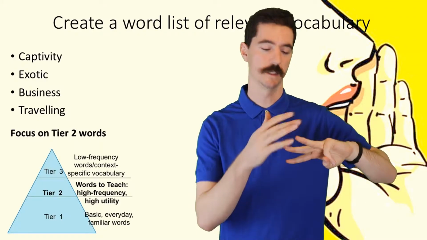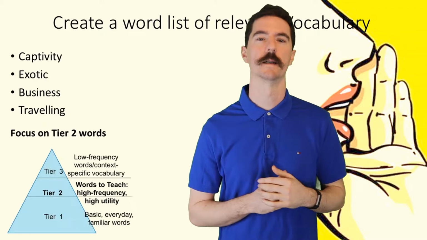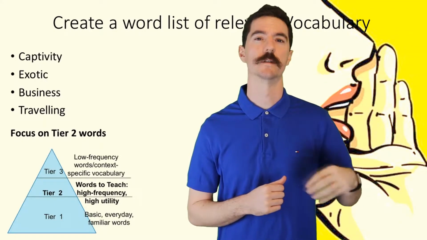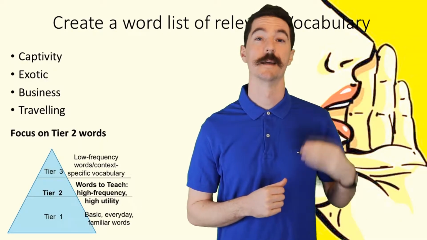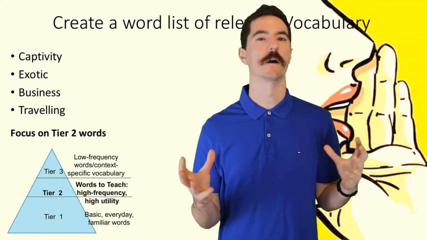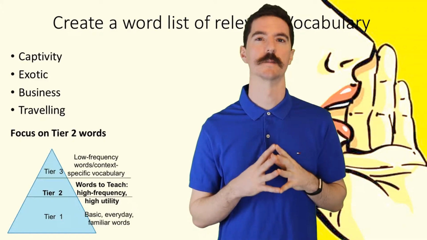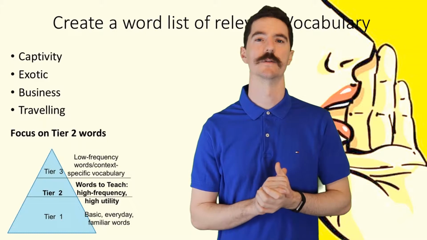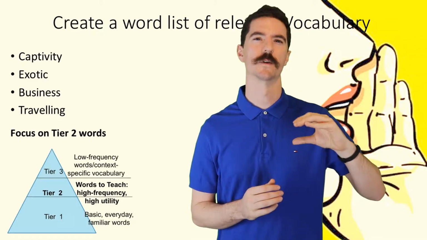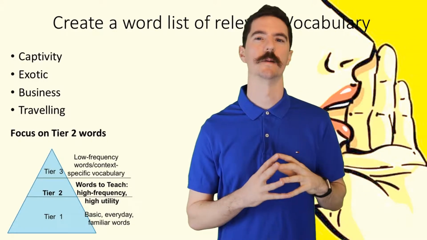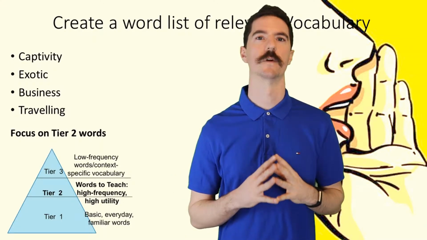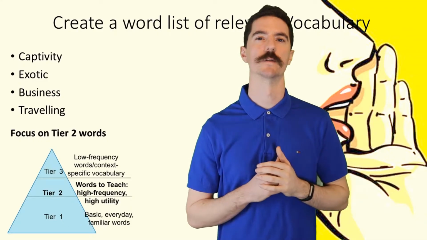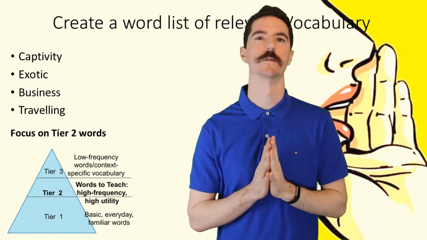There are 3 different tiers of vocabulary that we talk about. Tier 1 is sort of the tip of the pyramid, and it's low frequency words that are very specific to your context. Then there's Tier 2 that are relatively high frequency but still important to your subject area. And then Tier 3 is sort of non-subject specific everyday language use. So you're trying to focus as much as possible on that second tier, just so that you can get the most benefit out of the teaching of the vocabulary that you're going to be doing. And you might obviously include some Tier 1 words as well, but your focus is primarily on Tier 2 vocabulary.